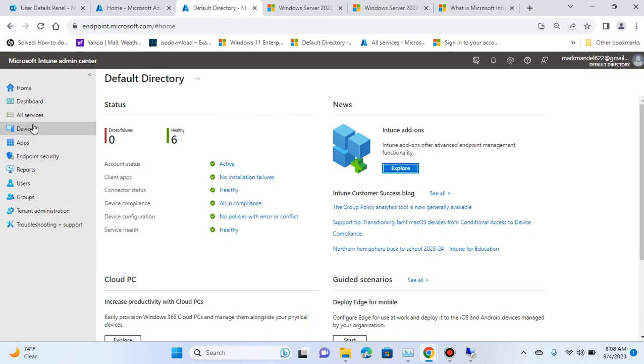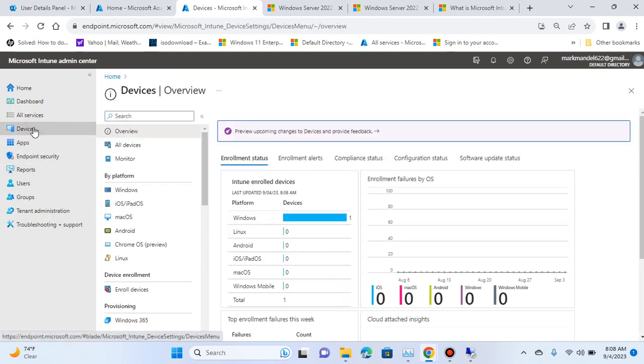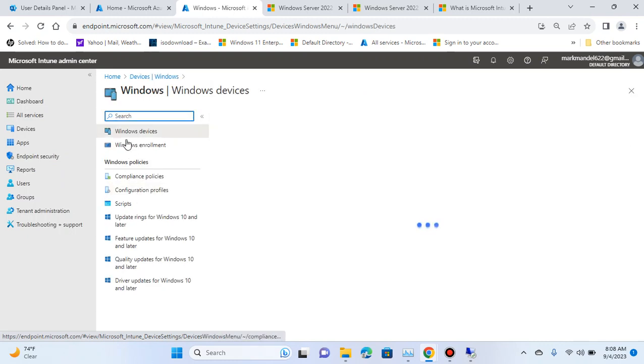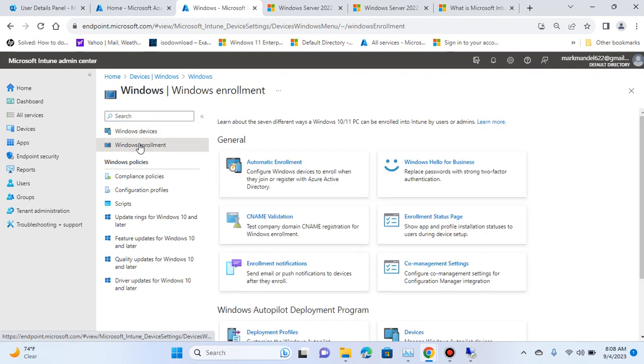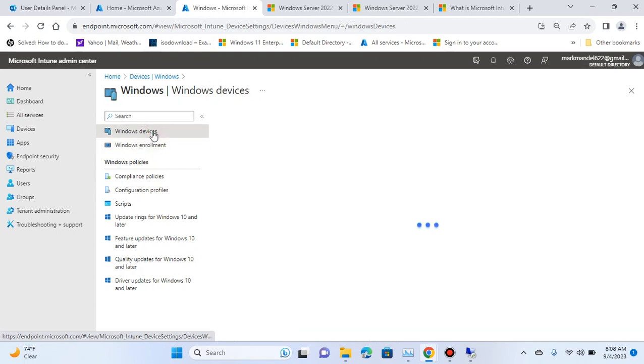And as you know, this is where you go to enroll devices, Windows enrollments for Windows specifically, and then using Autopilot. This is the most popular feature of all, and we'll explain it in details that you're gonna add a device to the Intune through Autopilot.